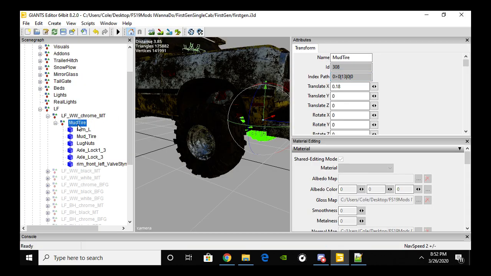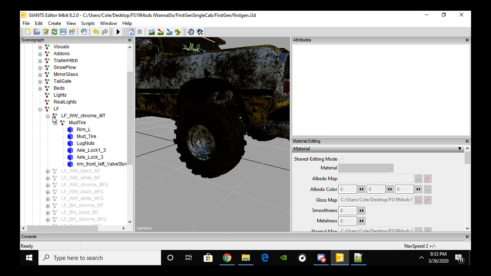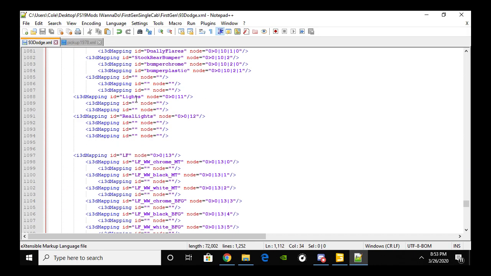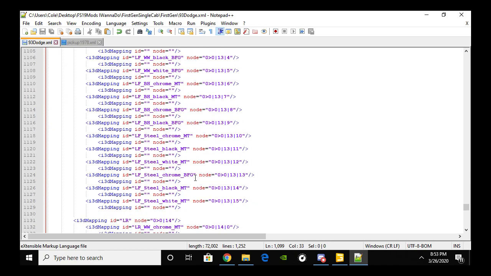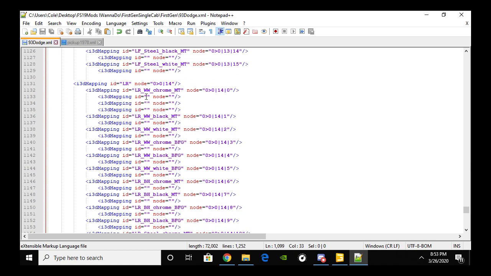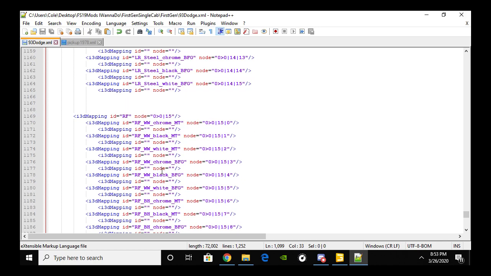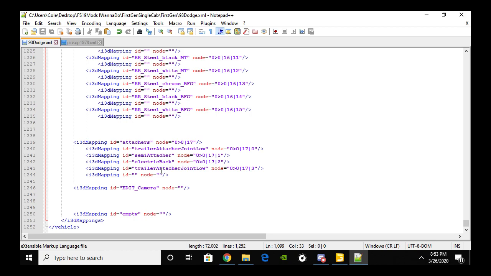So if it's set up like this one, you're going to have 1, 2, 3, 4, 5, 6, 7, 8, 9. Nine just to get started. Just for that one wheel, you'll have to add 8 more off of that left front. So after that, 8 nodes. Then you go to your next wheel and you do every single one that way. As you can see, I've got open nodes everywhere. They will all get filled in eventually. And then make sure you close your i3D mappings and close your vehicle.